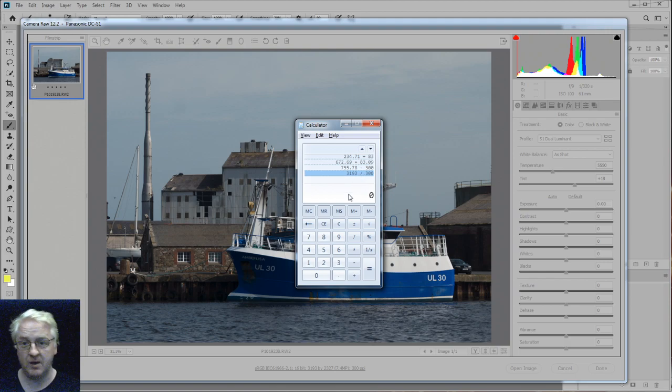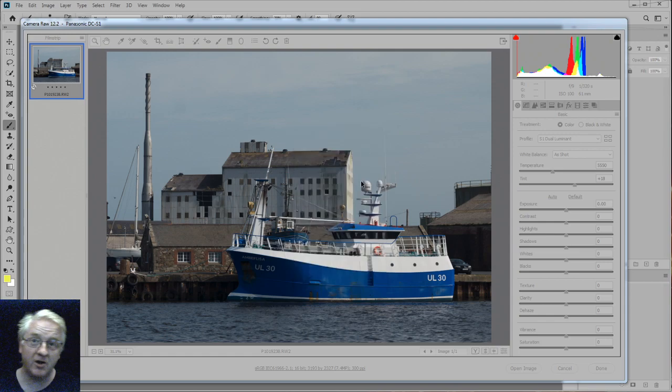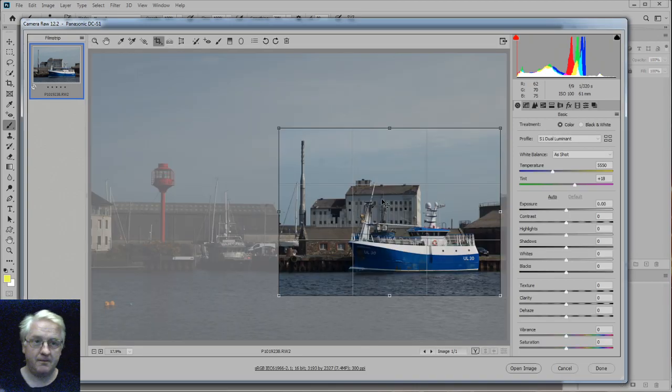If we go the other way, 2,327 divided by 300, 7.5. Yeah, 10.5 by 7.5. So I could crop that, bring it into Photoshop, crop it, and get a 10 by 8 out of it, and actually not have to lose quality.